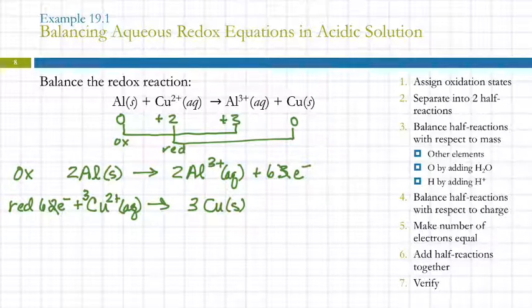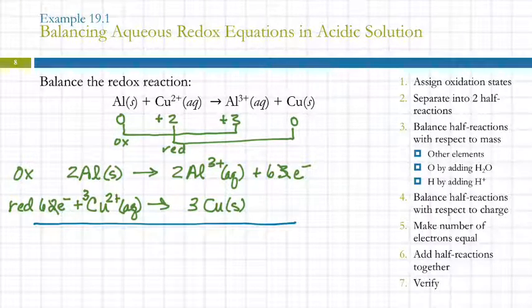Now I'm going to add these 2 equations together. We do this in math. You can do it in chemistry too. So I'm going to end up with 6 electrons on one side and 6 electrons on the other side. Those are like the spectator ions. So I can just cross those off. The electrons should always cancel out, because that's why we made the number of electrons on each equal.